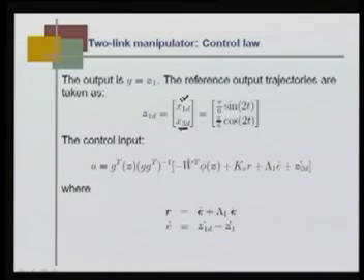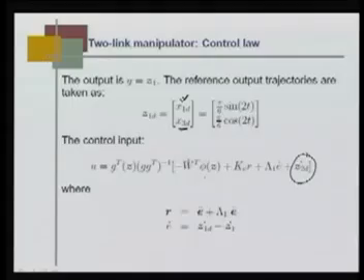The control input is u equals g transpose, z, g g transpose inverse, times minus w hat transpose phi of z plus k v r, plus this term, which is the desired trajectory z2d dot. Here r is our tracking error: E double dot plus lambda 1 E dot, where E dot is Z1d dot minus Z1 dot. So, this is our control law.